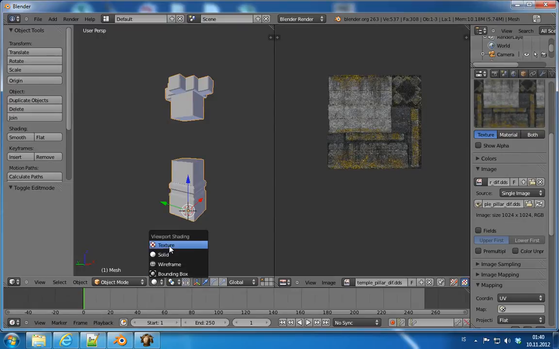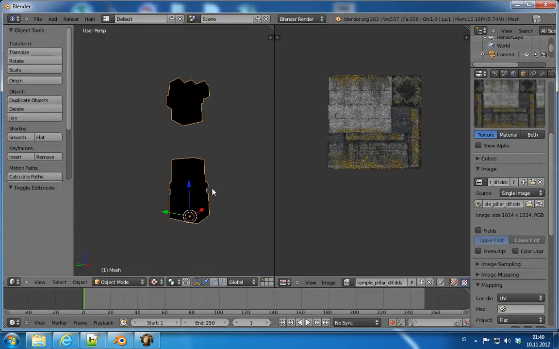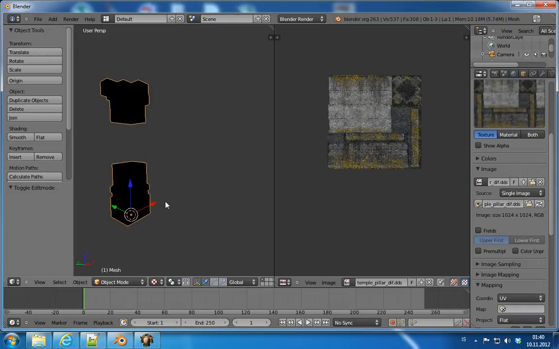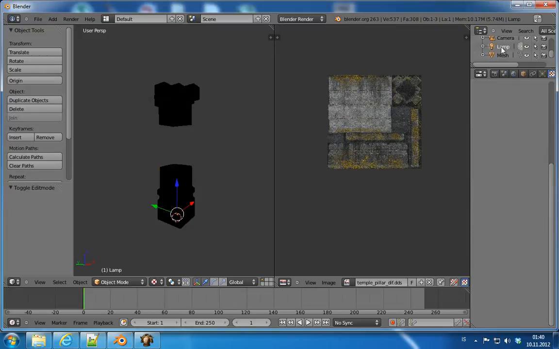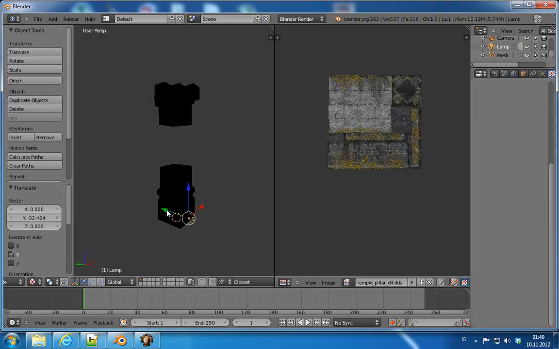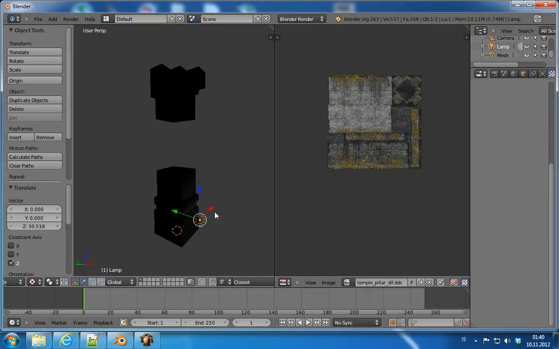So we can double check that by going back to object mode, go down here where we can select to view the object with textures. We click that, and it looks to be black, but it isn't black because it's just really big. If we choose the lamp up here in this corner and we drag the lamp outside the model, I had snapping on, so it's jumping around. We can see that the texture has actually been applied, but it just looks black because it's so large that the lighting of the scene can't illuminate it all.